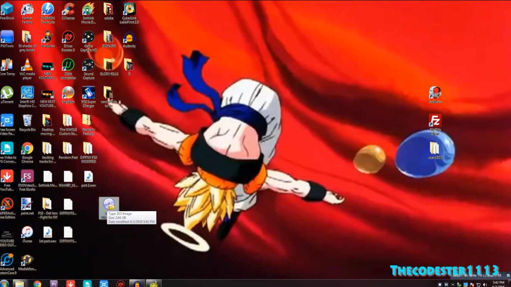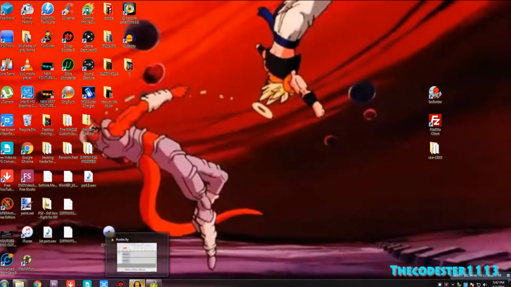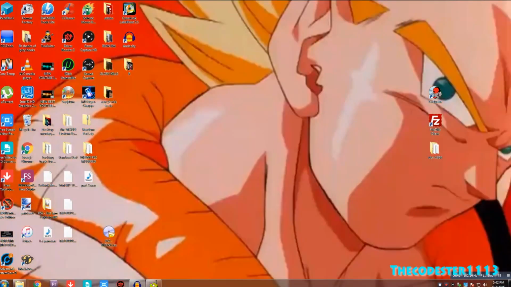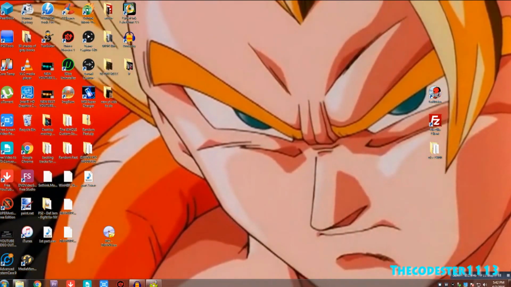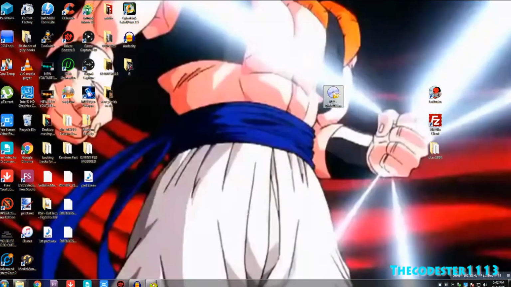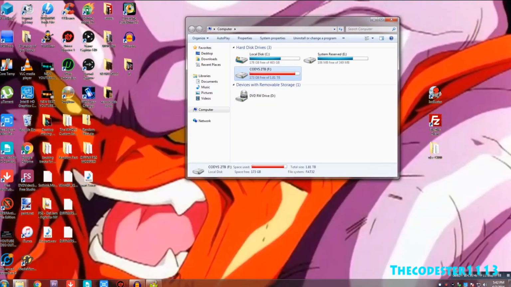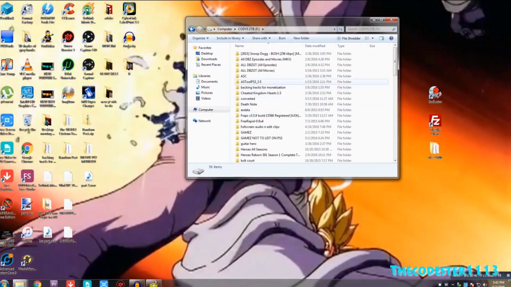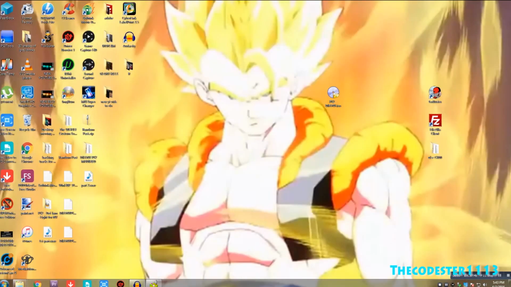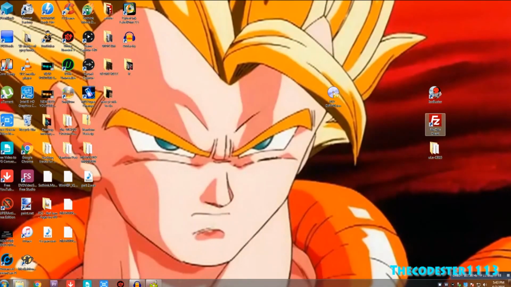So we have our ISO, our actual game. So now all we have to do is put it straight onto the PlayStation 3's hard drive. And to do this, there's two ways. Either A, since it is under 4 gigs, and if you have a FAT32 USB drive, you can transfer it over to this, or you can transfer it over with FileZilla.